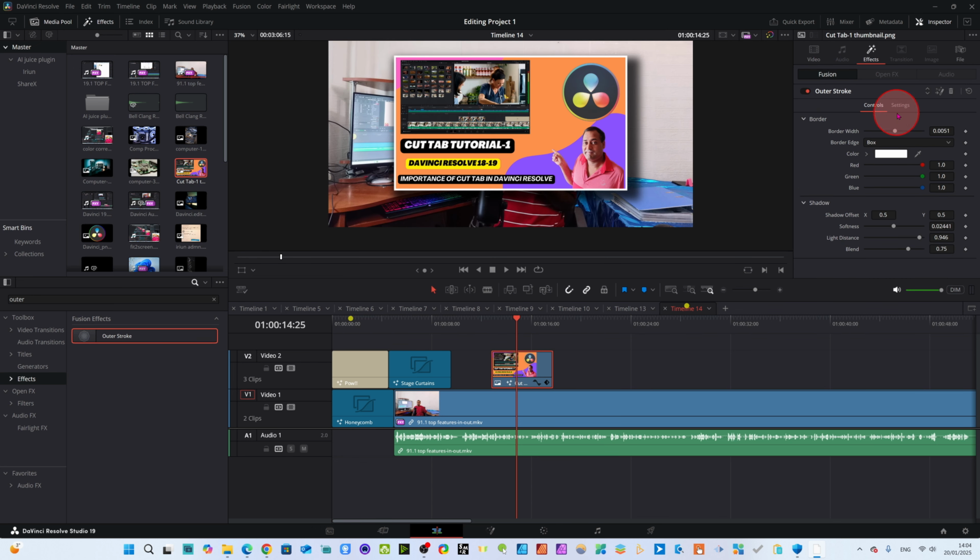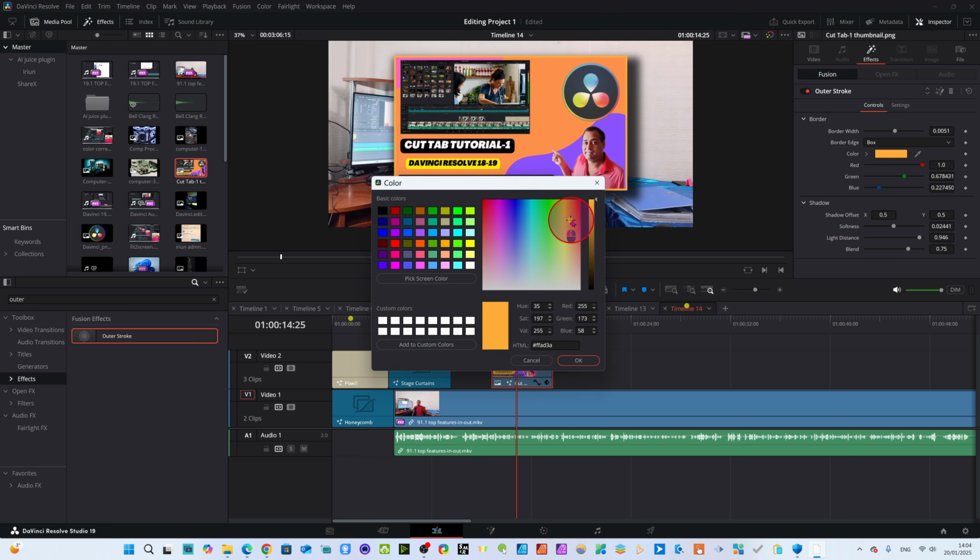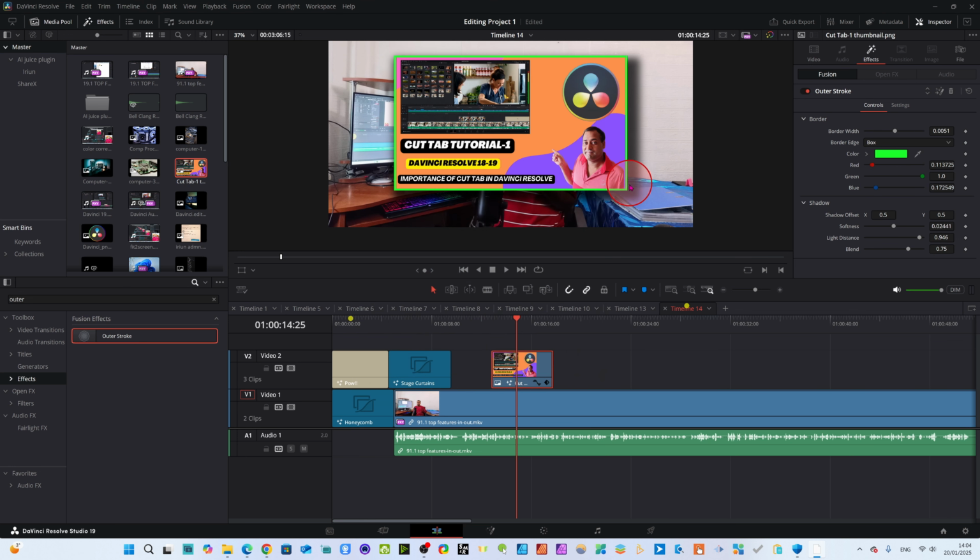You see, with outer stroke you can change the color. For example, I take red, I take green. We have this outer green in our PNG, and we can increase the size, smaller or bigger, you can decide. And you can add an effect like RGB effect, red, green, and from here you can choose this effect. You see, now we have this outer stroke, and you can add softness to this outer stroke.